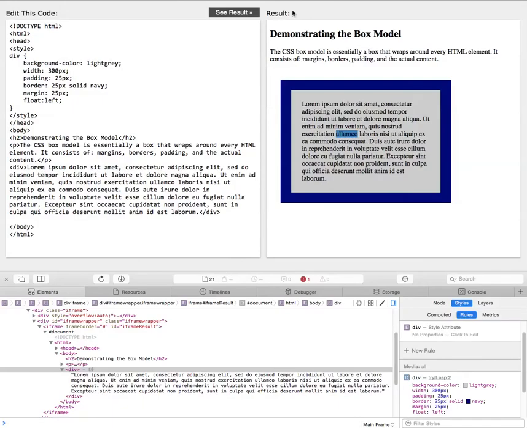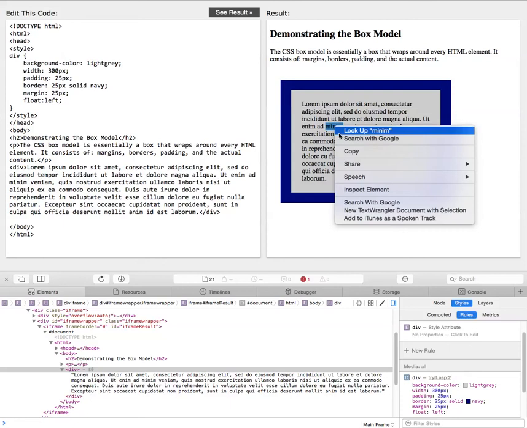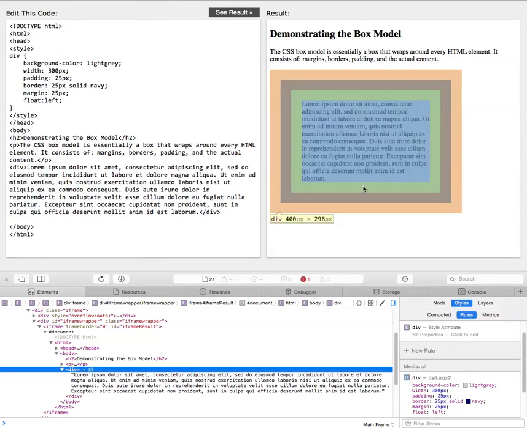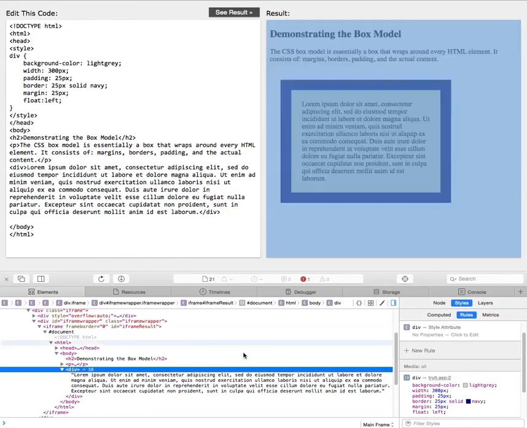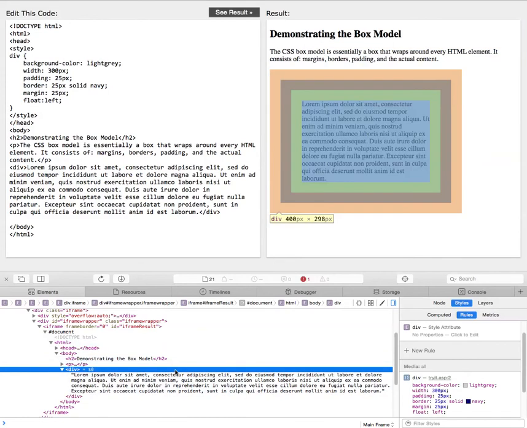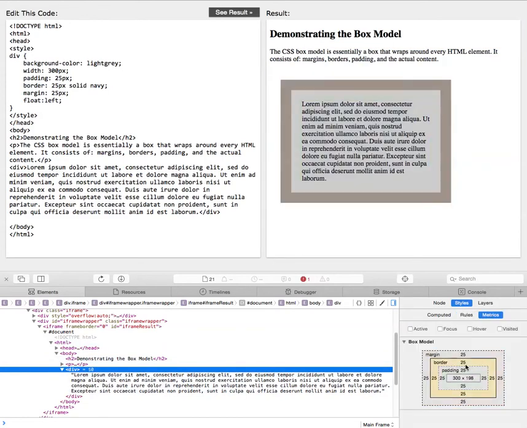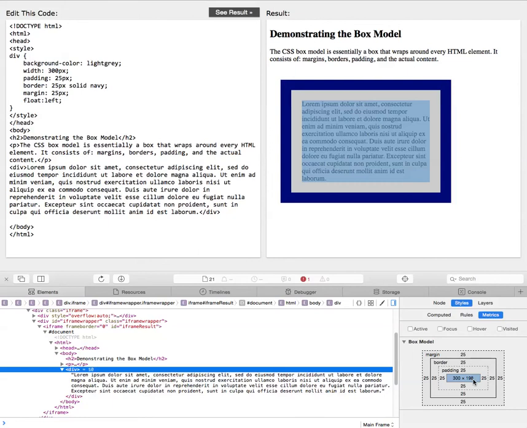So let's actually play around with this a little bit. It should be a little easier to understand. So right here I have text. So our text is our content. And I have pulled up what's called the inspector. To do that, you right click and you click on Inspect Element. In the majority of browsers, this will appear. Now, we have some metrics down here. You'll see that our content, which is our actual text, is 300 pixels wide and 198 pixels tall.